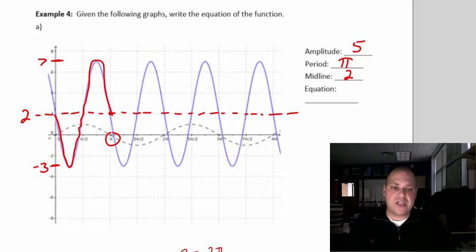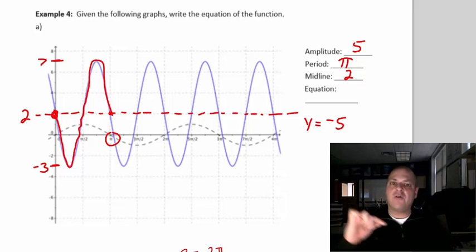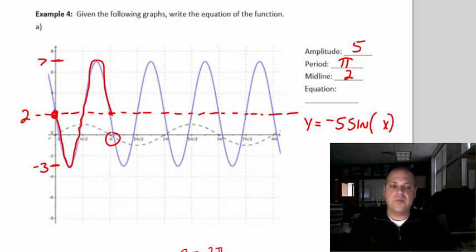And so my equation, let's just call it y equals 5. Now this is a sine, oh, I'm sorry, I'm going to do it down here. It's negative 5. You might not have caught that because it goes down. See, it's at the midline, right? But it goes down first instead of going up first. So that's going to be a negative 5 sine. We need that W value. And then midline is 2, so plus 2.